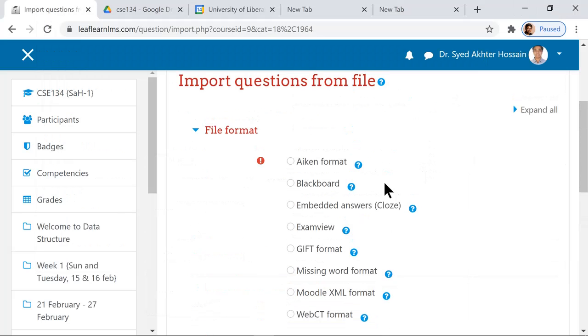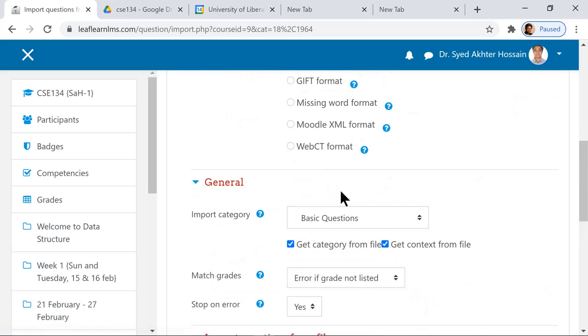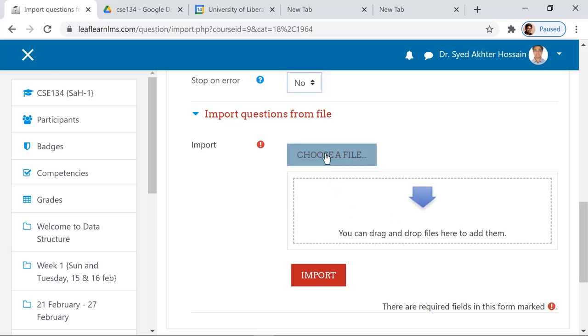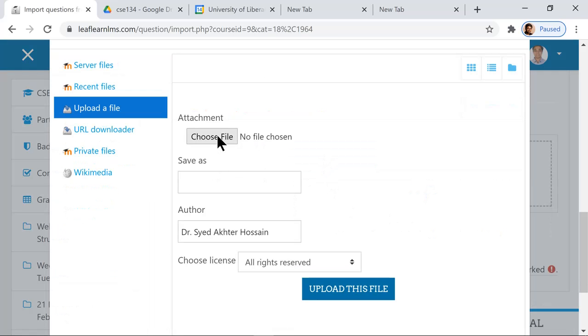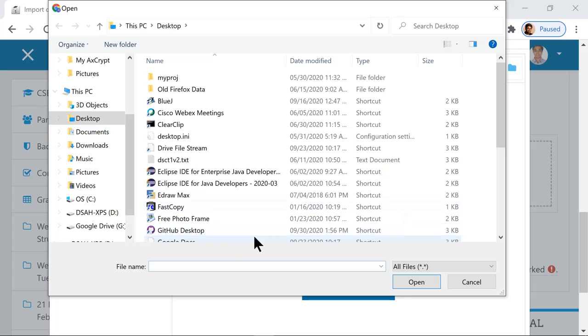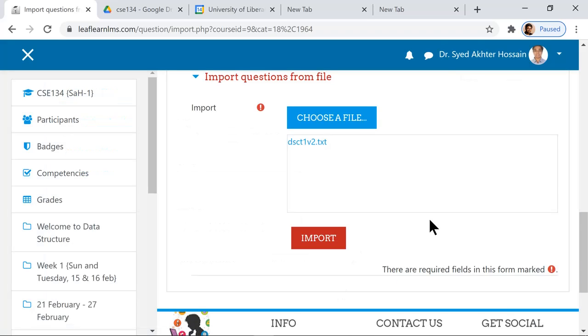So what we do, we choose this format, and then in the general section we say stop on error: no, and then we choose the file. I'm going to choose this Notepad file from the desktop. So on the desktop, I have this CT1 file. I am going to upload this file, and let's import.